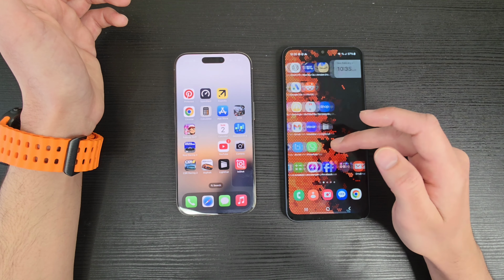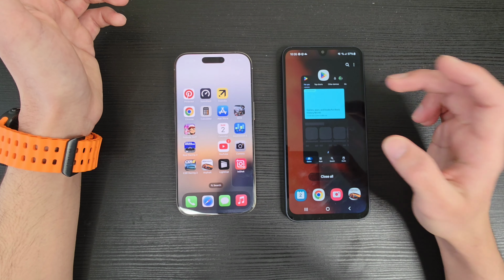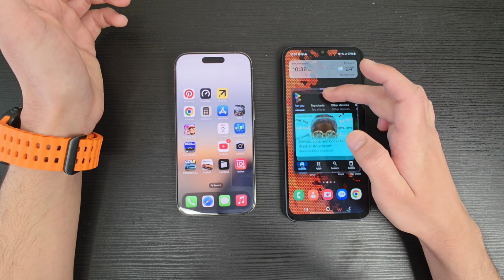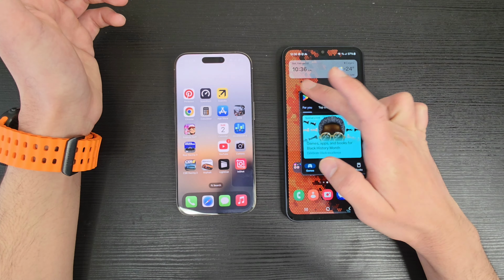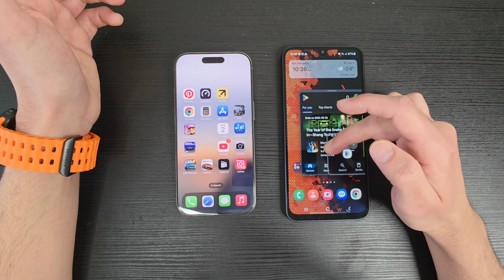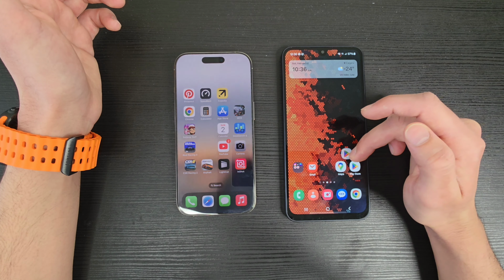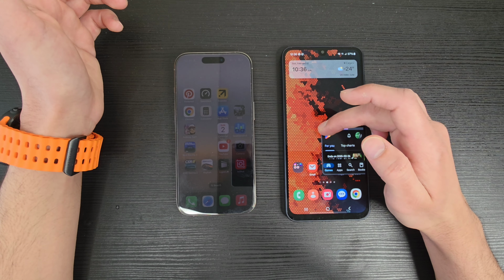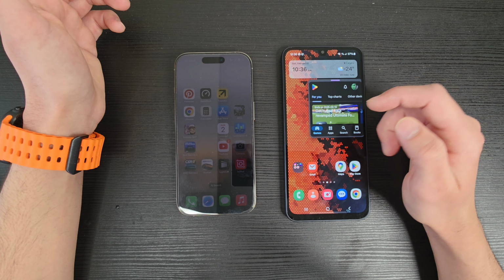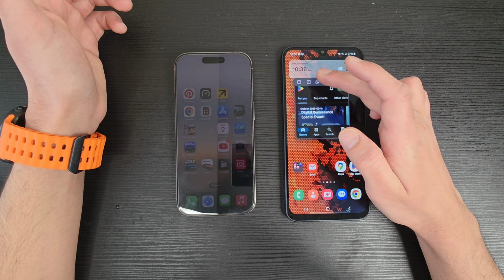One more thing. Let's say for example you open the Play Store and you want to open it as a pop-up view. You can drag it around anywhere you want, and you can use the rest of the screen for something else. You can make this one smaller. You can play the YouTube video on this one. You can make it smaller into just a little icon, and you can click on it and it opens. You can roam around wherever you want. You can open like two or three apps on the screen itself and make the best use of it.